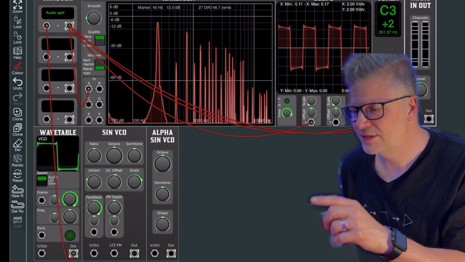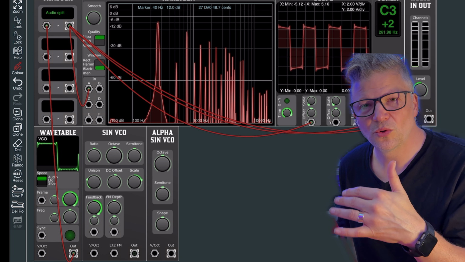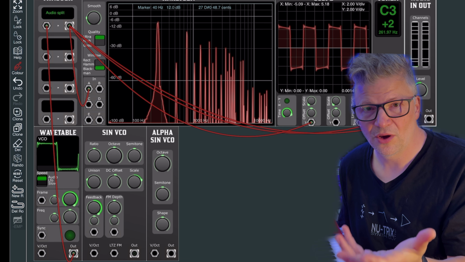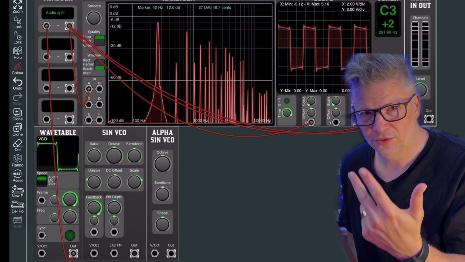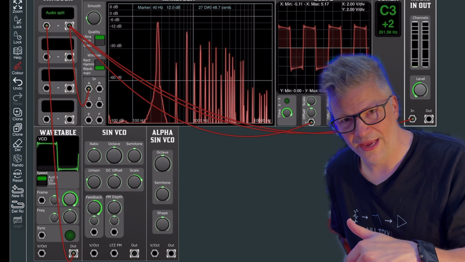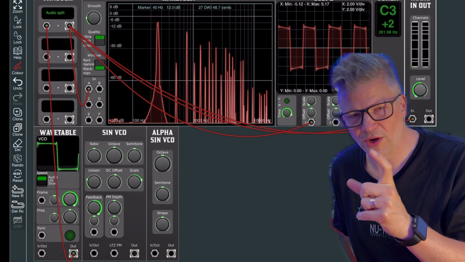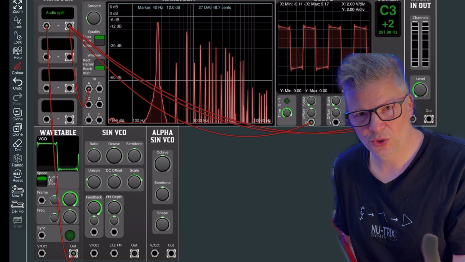What's interesting here is that the wavetable VCO is generating the most commonly used shapes of oscillators in analog synthesis: sine, triangular, sawtooth, and square. A real square wave would have pulse width modulation, and this one doesn't have it, but in other synthesizers you would have a pulse width.